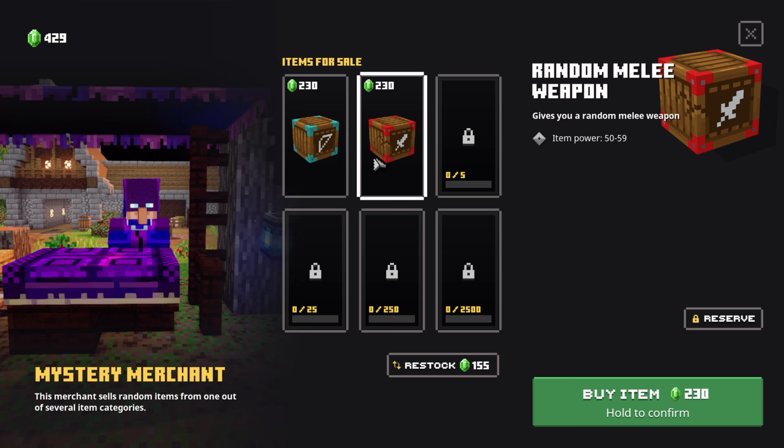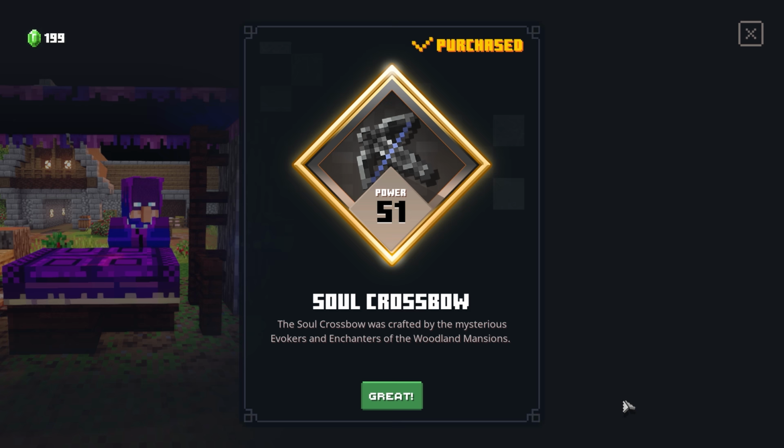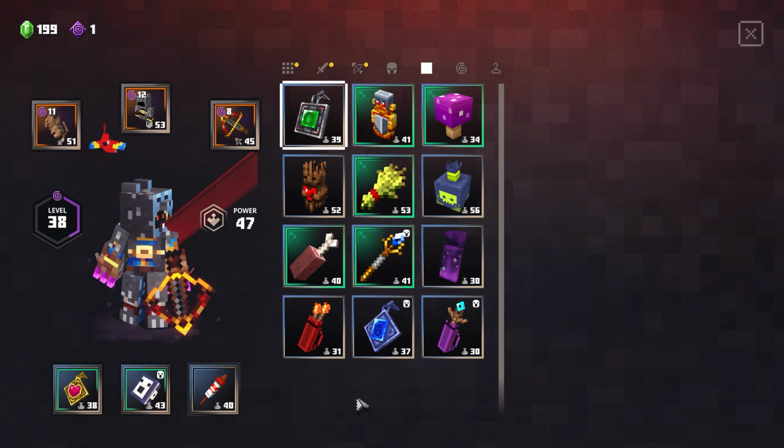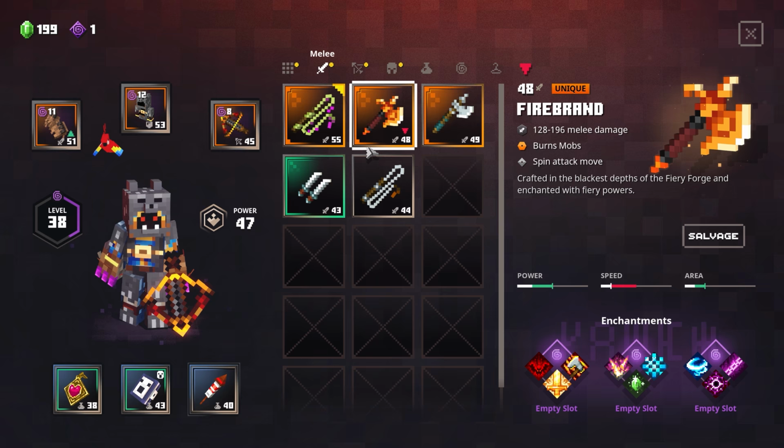I like that vine. I think I'm going to get the... this is ranged on the left side this time. It's ranged again. Let's see what we're going to get. Soul crossbow, power level 51. I need to see how much damage and stuff these do. Oh yeah, restock is 155 emeralds now, sheesh. How about that, oh man, the vine whip, whoa!